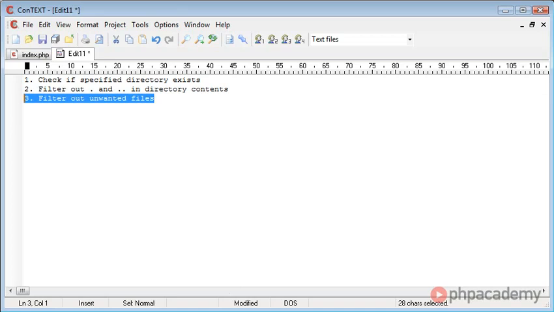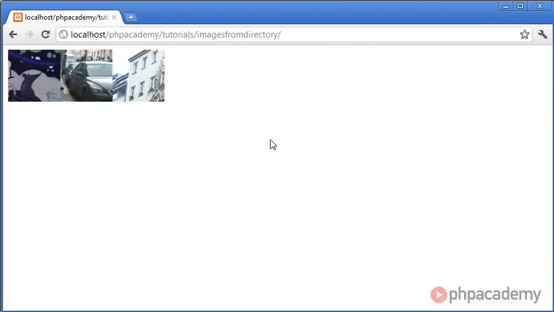If we just take a look at the result of the tutorial first of all, I've got 3 images in my directory amongst a couple of other files. And you can see these have literally just been displayed out. There's one here, one in the middle over here, and then one to the left hand side. These have just been displayed out really just next to each other, but it's up to you really to go ahead and format it how you want.